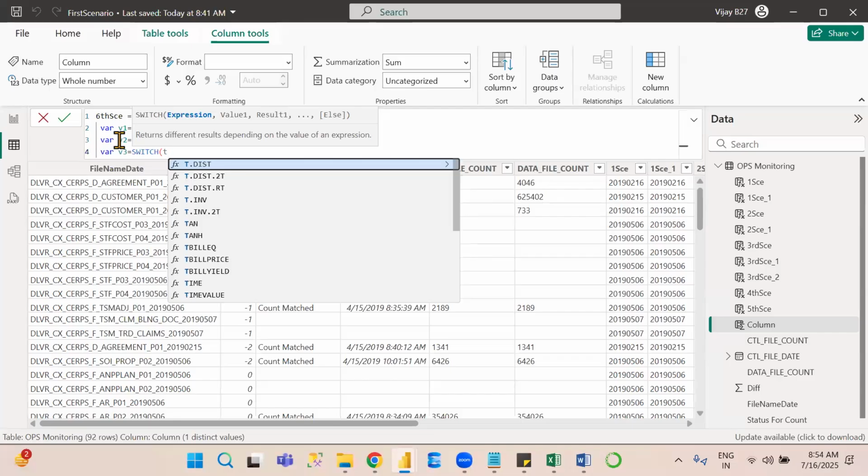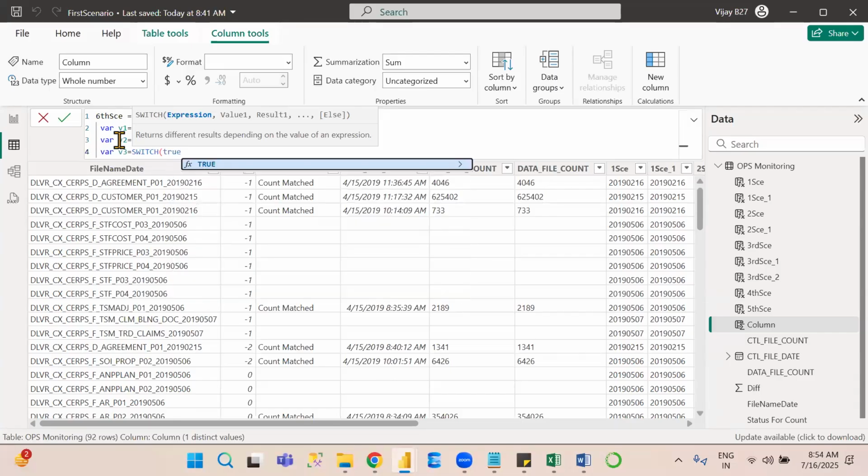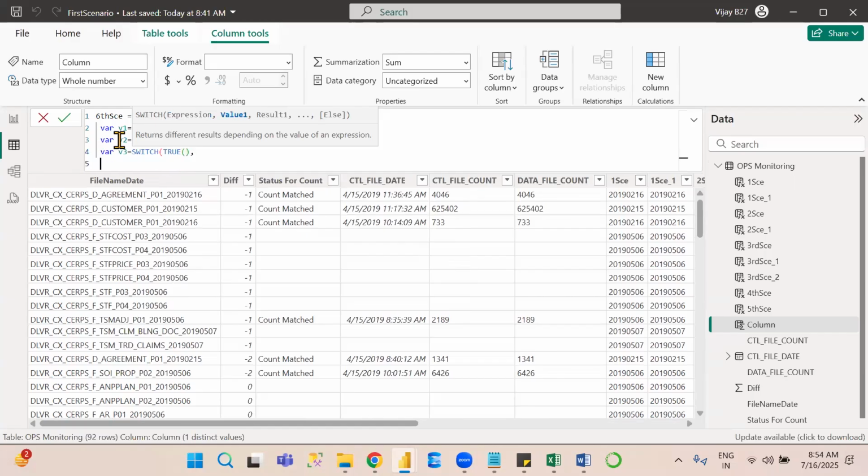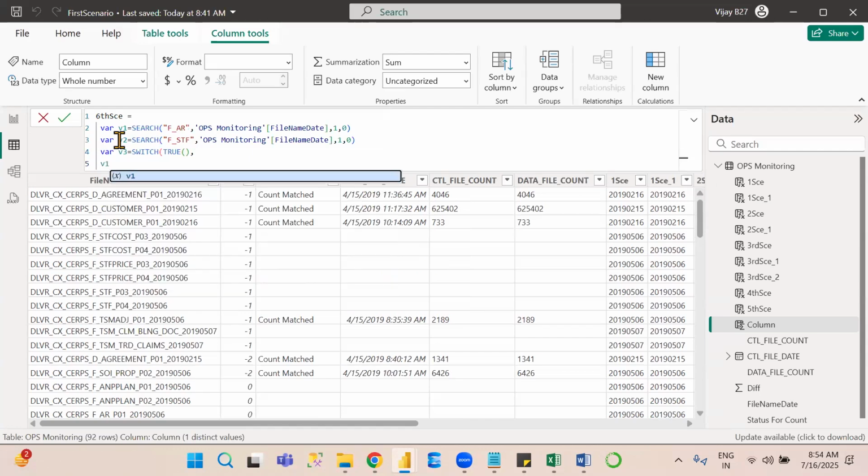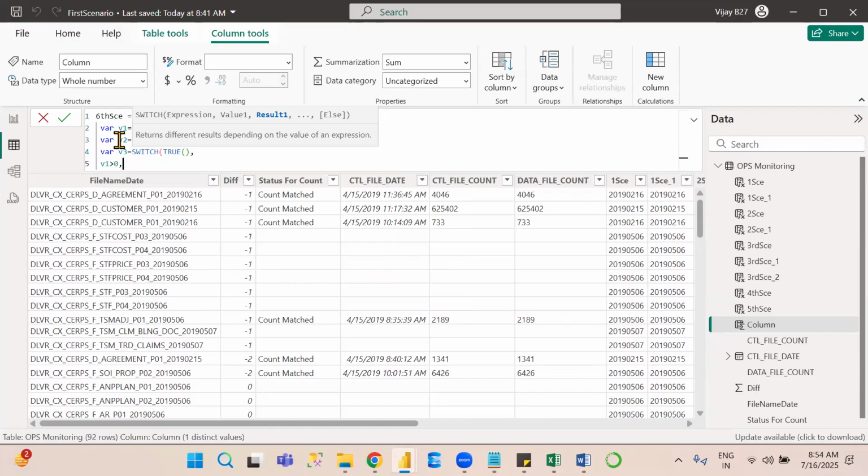First, what do you need to write? True function after that condition statement. What is that one? V1. V1 greater than 0. What is the meaning of this one?